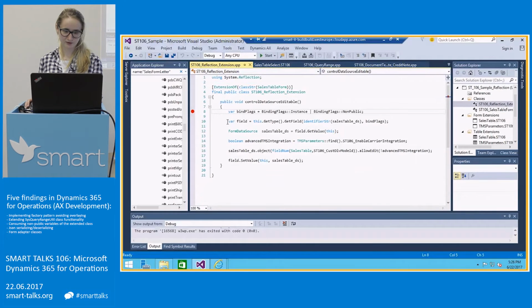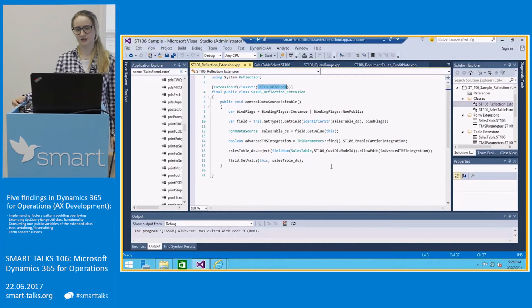So, for example, we have the SalesTableForm class. This is a standard X++ class that can help you to control the sales table form. It can, depending on the data that you're trying to see on the form, disable or enable some of the fields for editing. It can hide or display, on the opposite, some grid, some data. It can control the behavior of the sales table form as you need, depending on the data that you are trying to see, and depending on the UX settings.